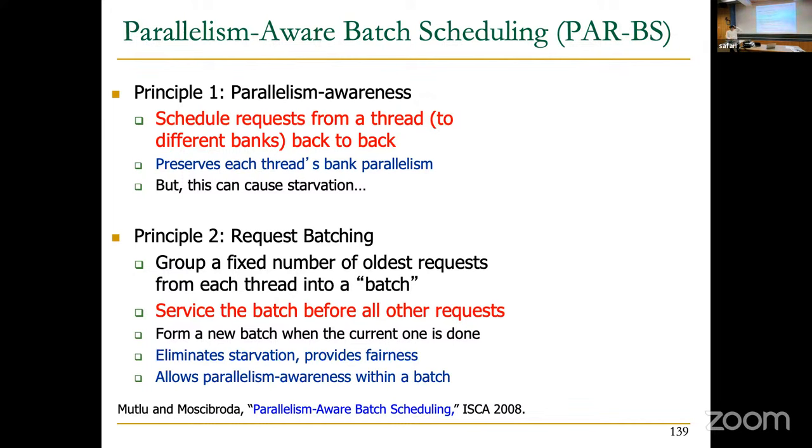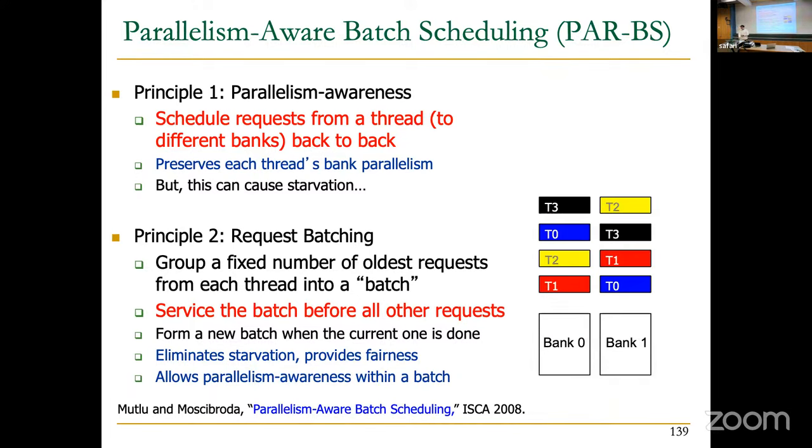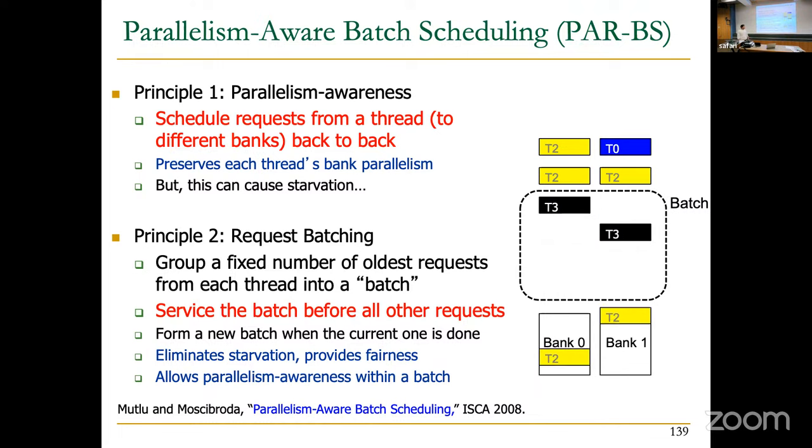Okay. So here is depicting how batches are formed, right? So we have multiple requests in a batch from each thread, and we service them first in this order, ideally. I didn't show you how we do this yet, but as you can see, we're scheduling T0's requests first so that T0 can continue computing, and then T1 in some order, right? And then T2. So the average stall time is reduced.